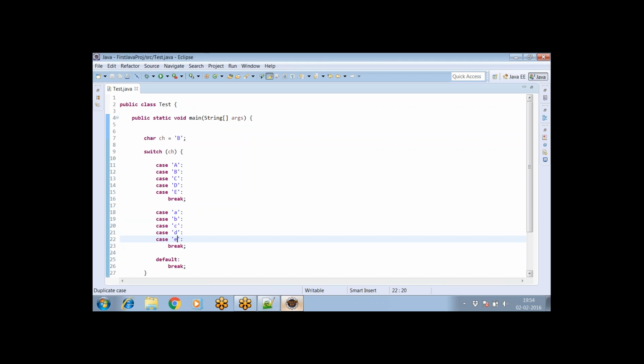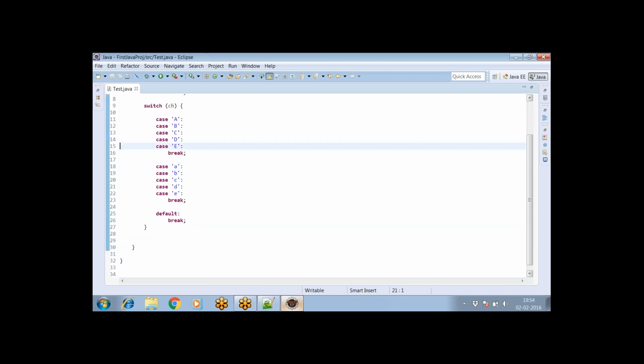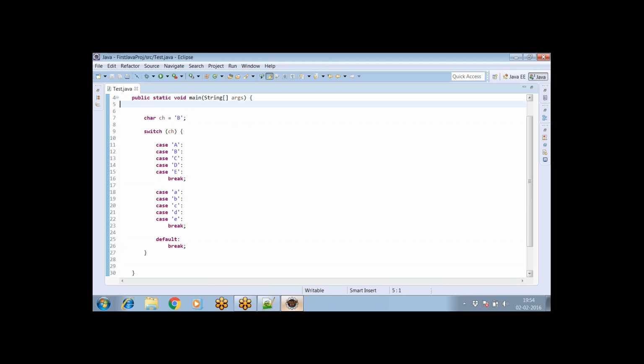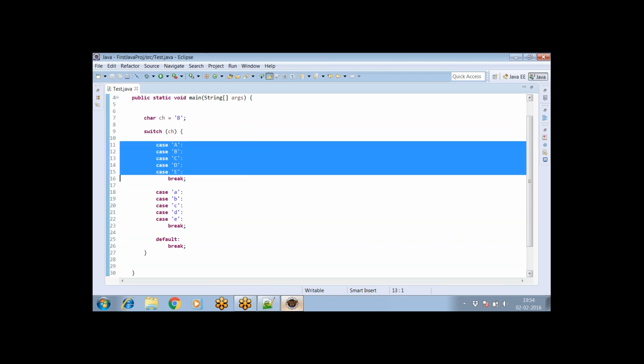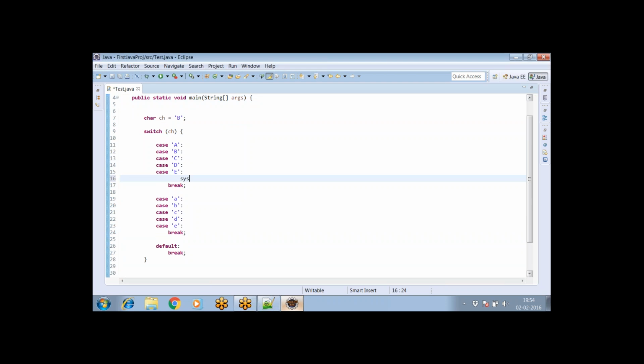Now, in the switch case, what I'm doing is, if the given character value matches any of these case values, then I would like to print a message that the given alphabet is in uppercase.